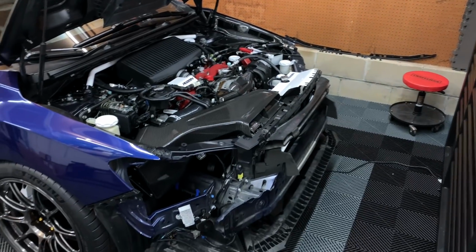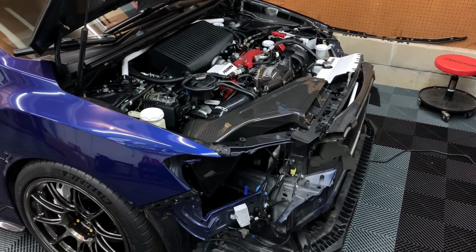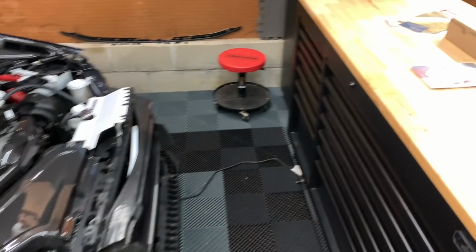For me, you guys know I go all out. I want to make sure I do everything correctly. I do all the supporting mods. So I will be doing all the fueling mods that you need. So what I have in currently, let's go over quickly.